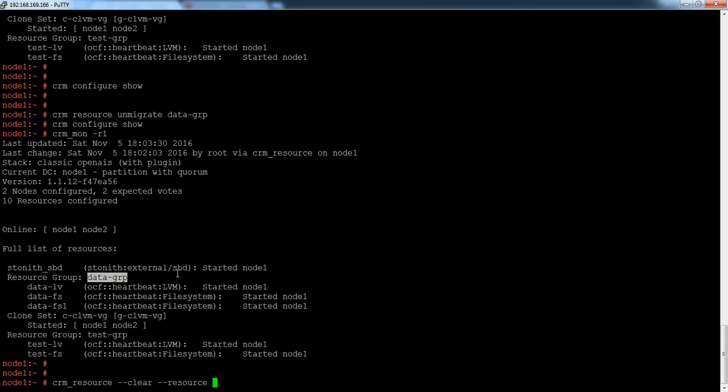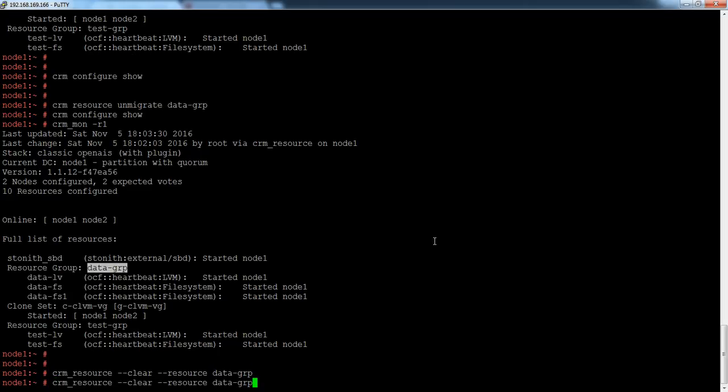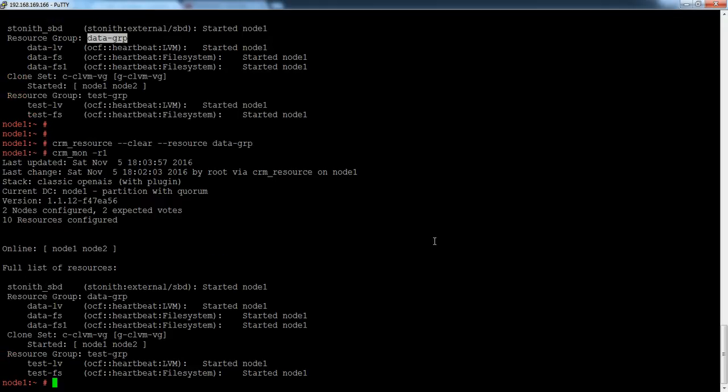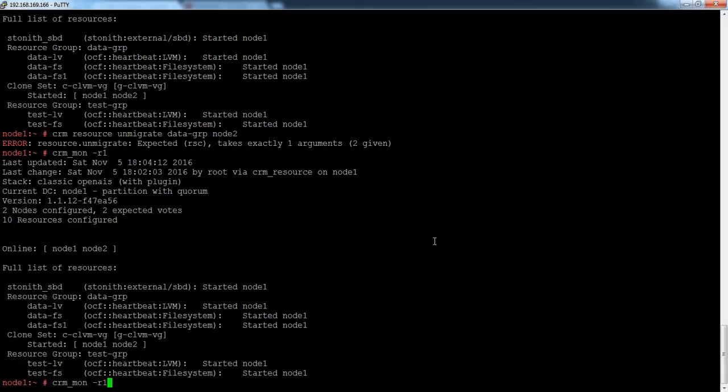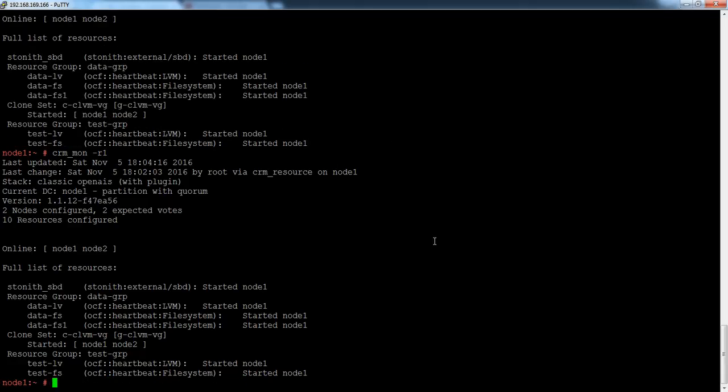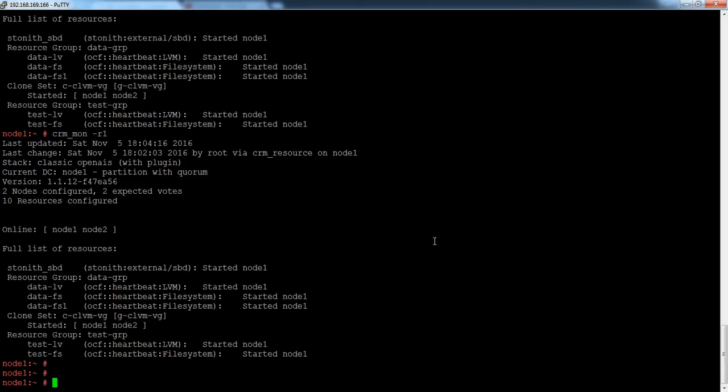In case there is a minus infinity, it will clear it. Okay, so the migrate command is not working for some reason. If I specify node 2, let's see what happens. For some reason the unmigrate command is not working.